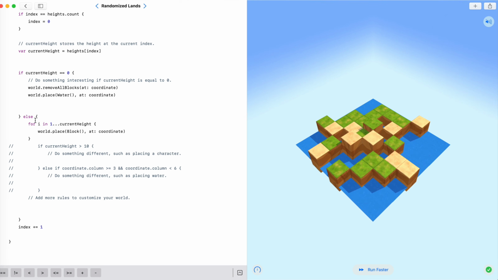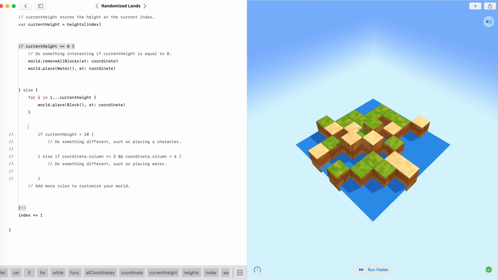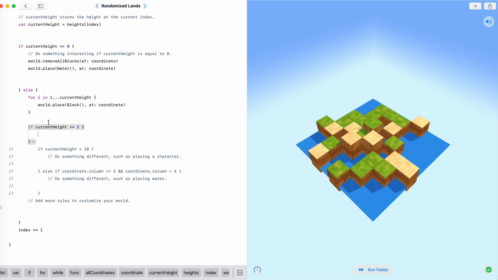Otherwise, if it's greater than 0, we do this. In fact, after this, we might do something like, if the current height is greater than or equal to 2, 3, let's do 2. If it's greater than or equal to 2, let's put a character on top.